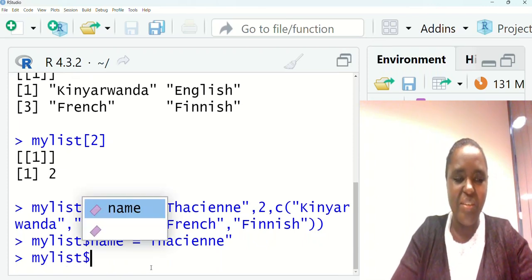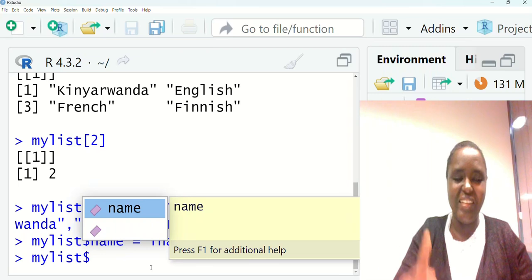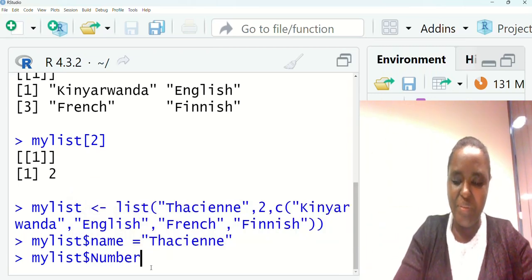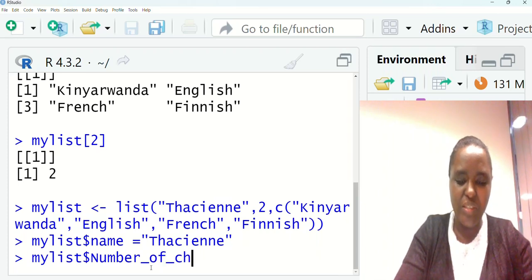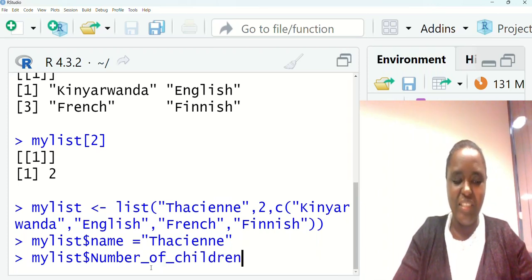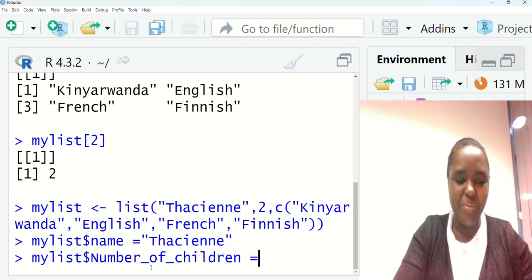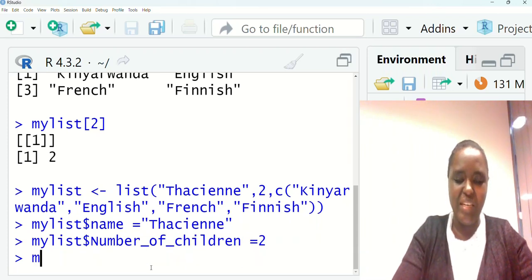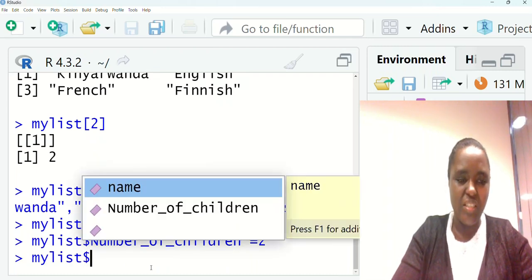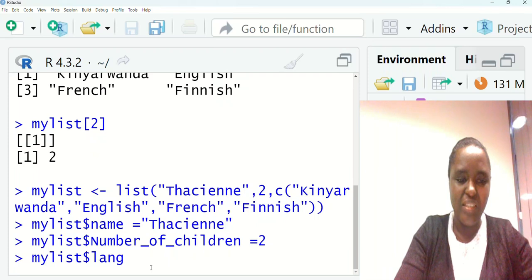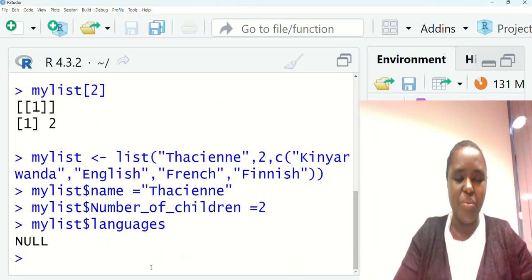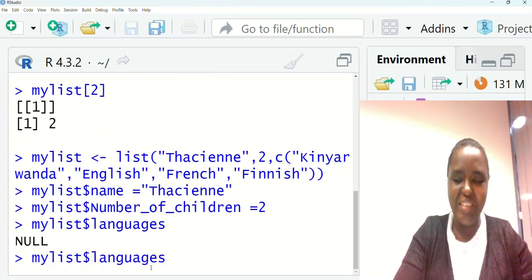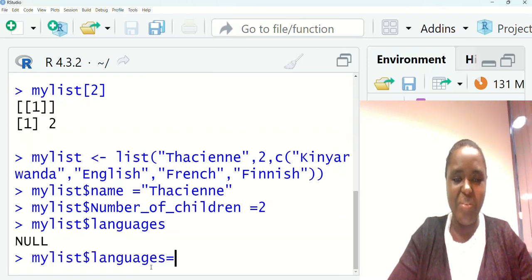Then my list, and again dollar sign, and let's say that the other element, the number, is number of children, then equal to 2. And then my list, languages, the languages that I speak, then equal, then I will add the list of languages that I speak.